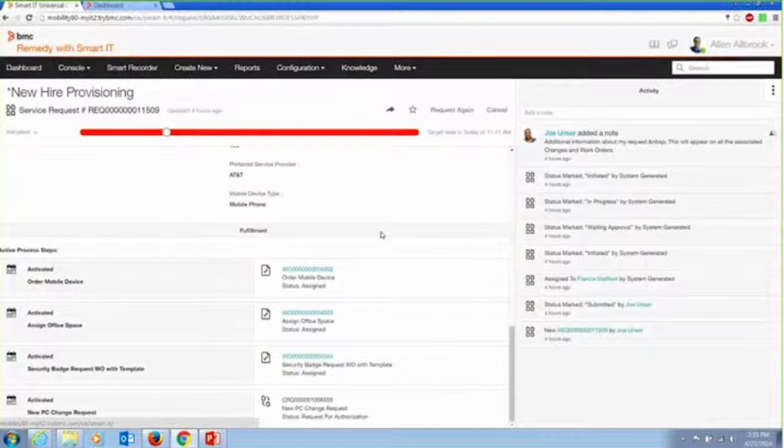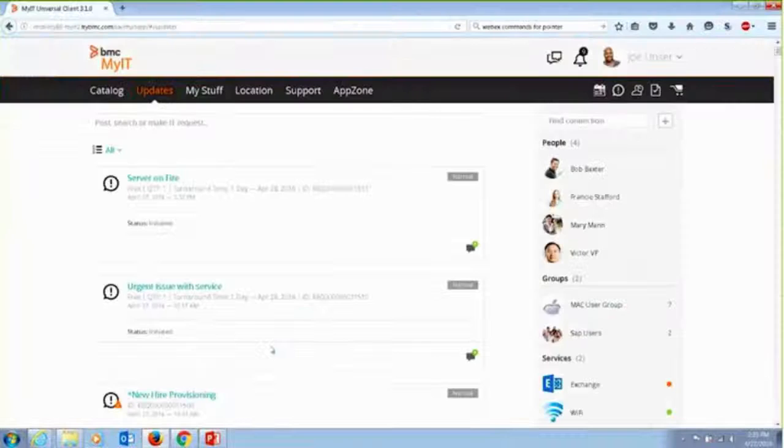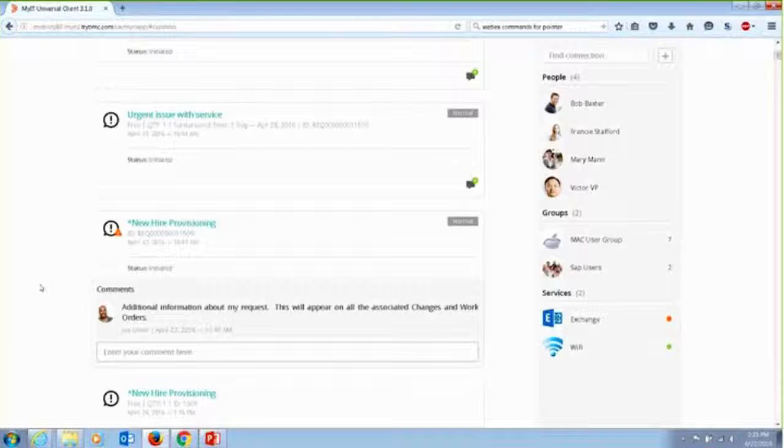That information will also appear on every associated change and work order. So if Joe goes into that My IT interface and makes a comment on what he submitted, that information is propagated to everyone involved. It doesn't just end up on the request for me to remember to go look at it. It'll appear on the change and on these 3 work orders, the same piece of information. So it becomes a methodology for Joe to communicate back to IT, not just on the request, but with any additional information that's necessary, updates he has that are important to the people fulfilling his request.